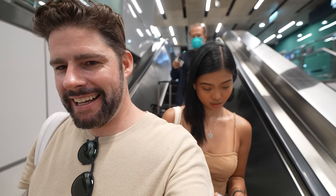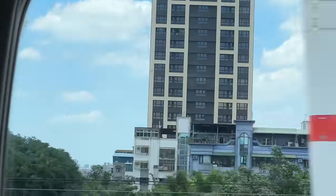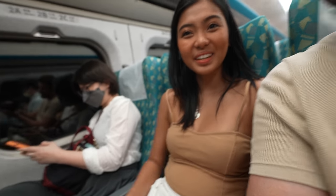Oh, is that our train already? Exciting! I'm so excited that we are at the bullet train again — this is so cool. It's leaving! I'm going to be careful not to be so loud because everyone's so quiet here. They just used the restroom facilities here on the train and it is so clean. It's so quiet. They have special men's rooms with just a single urinal — no big toilets, just a standing toilet, which saves space and saves lines. The seats recline — there's a button. So comfy.